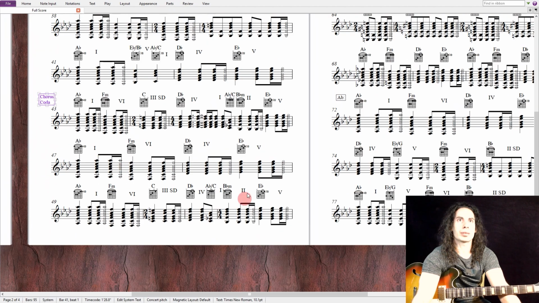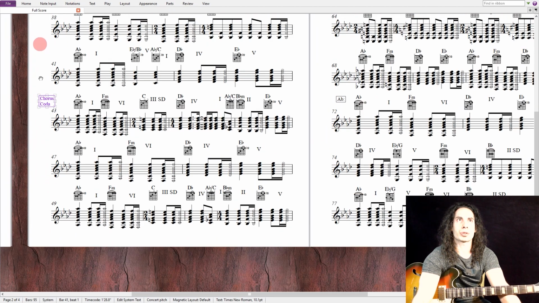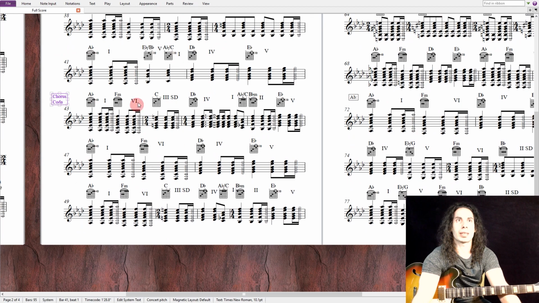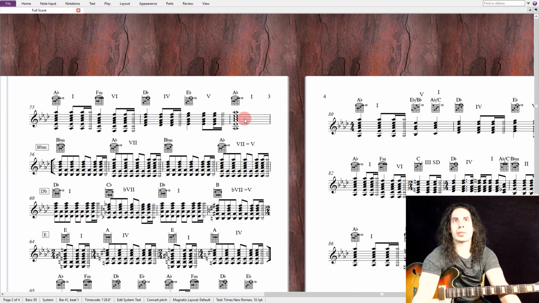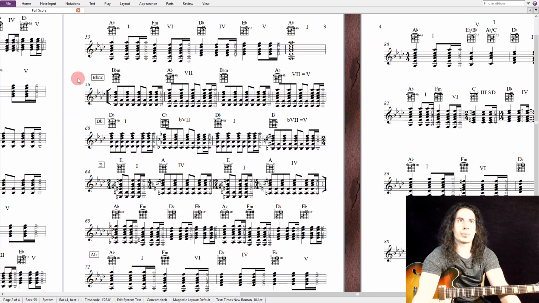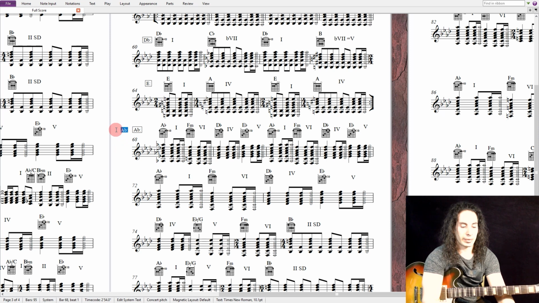Okay, so here's the first part is the chorus, and this is like a coda to the chorus, and it finishes over here on the final cadence, and then we go back to the verse. Now here we have the chorus one more time.